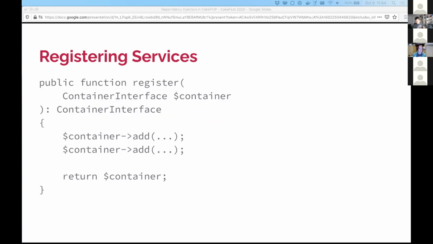So we start off in the application class. Here we get to use the new register method to define services. This method will be available both on your application class and your plugin classes. You'll have a register hook, much like you have a routes hook or a console hook or a middleware hook. And the framework will call this hook shortly after Bootstrap is completed. So you'll get Bootstrap and then service registration, and then your commands or your middleware will be created. This ensures that you can use services in your middleware or your commands as you're building that command list or that middleware list, and then also you can fetch those objects out of the container as well if you so choose.